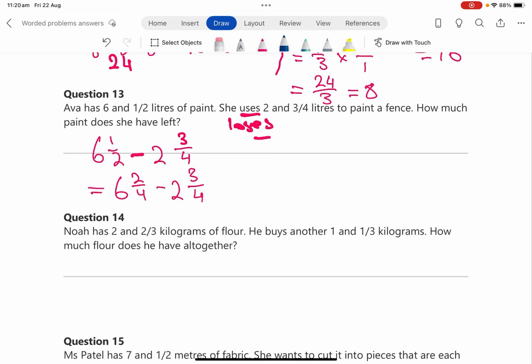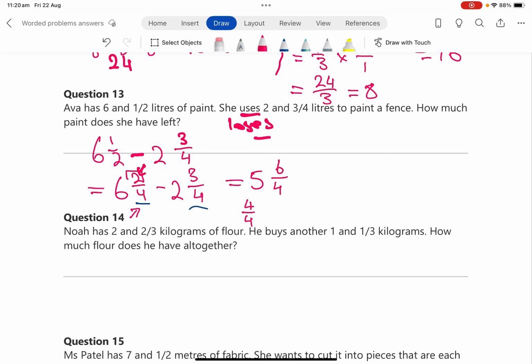And then this 2 out of 4 and 3 out of 4, because we're subtracting a fraction that's larger than the other one, they are a bit of a problem. So what we're going to do, the fraction over here for 2 out of 4, it's going to knock on the door of its whole numbers, or 6 whole numbers, and say, hey, I need you to help me out. I need to borrow a whole number. That 6 is going to become a 5. And that whole number that we're missing there would be a 4 out of 4. That's going to get thrown into this part of our mixed number. So we're going to get 5 and 6 out of 4.